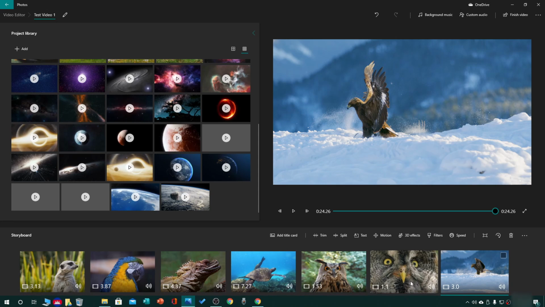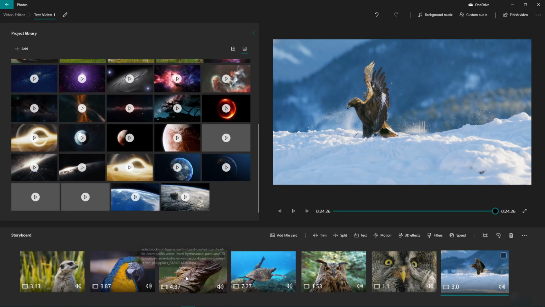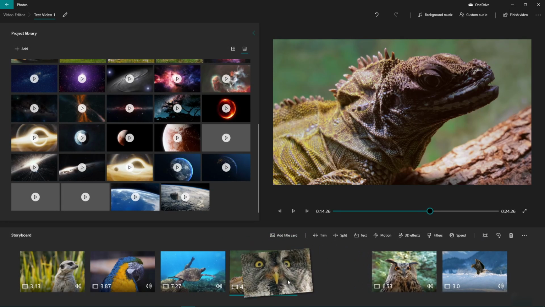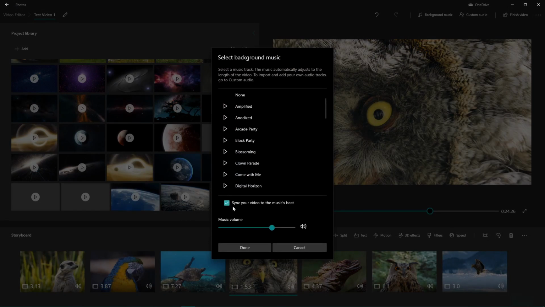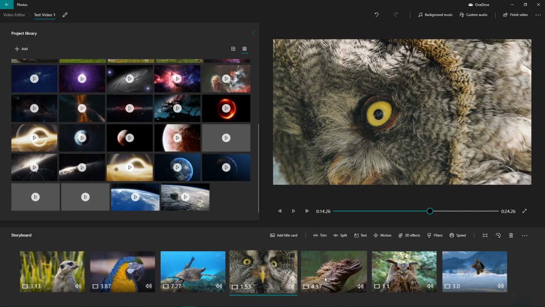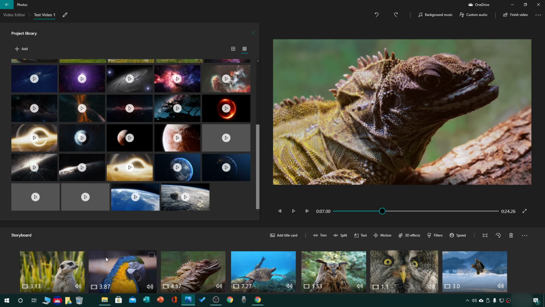I'll just manually decide how long I want each clip to play. But it's important to know that you do have this feature, and it is also important to note that it will change your cut. If I move this around, it won't work the same. So if you sync the background music, just be aware that moving things around can change your cut. It can make it appear differently. It can make it sound different. So be careful. If you delete a track or add a new track, it can make some strange adjustments.